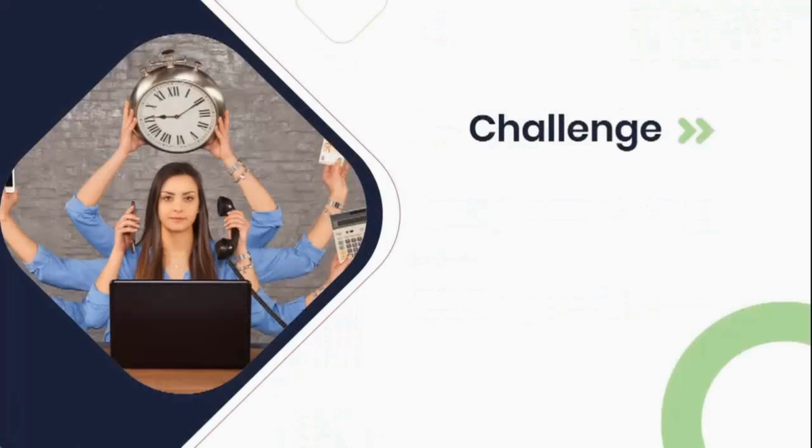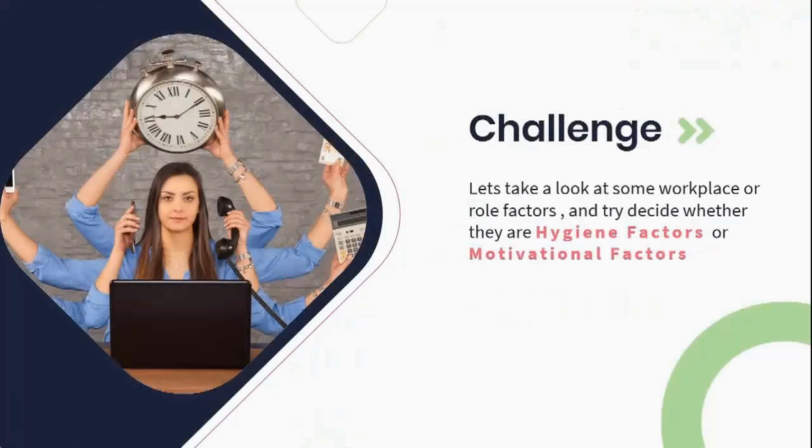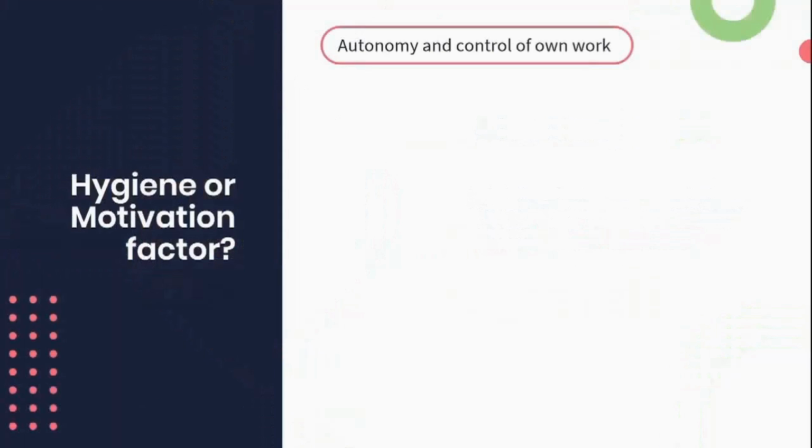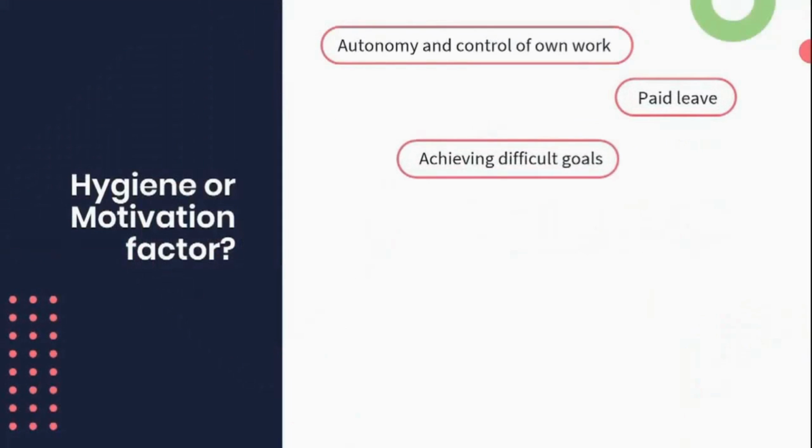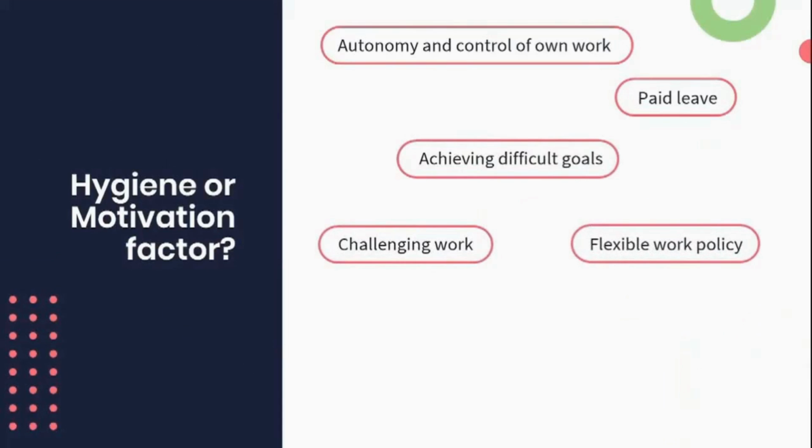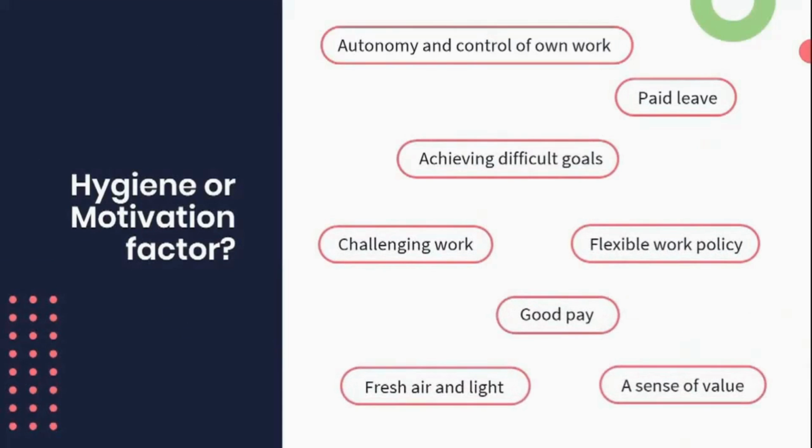Here are some aspects of the workplace which you can decide. Are they hygiene factors or are they motivational factors? Let's take a look. Autonomy and control of your own work, paid leave or vacation, achieving difficult goals, challenging work, a flexible work policy, good pay, fresh air and light, and a sense of value. Which of those are hygiene factors and which are motivation factors?